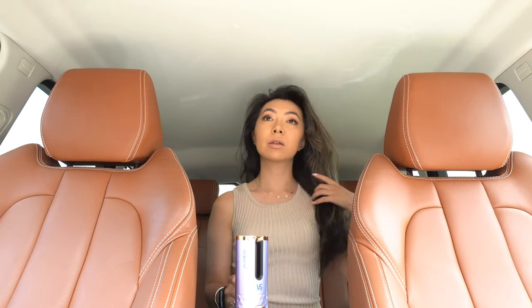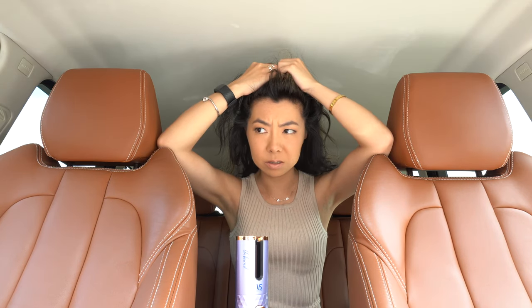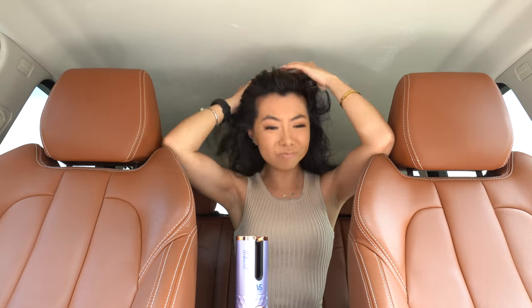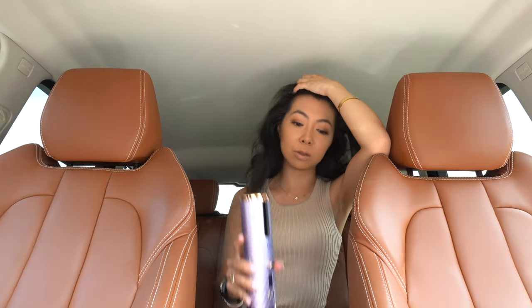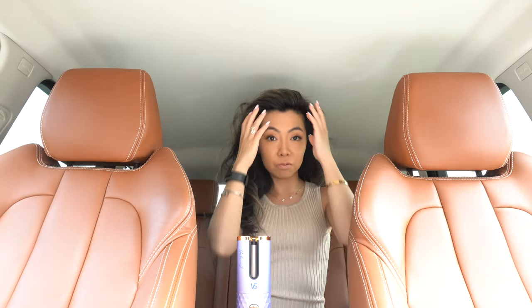Yeah, super impressive. I honestly think this has just changed the game for curling tools. I feel like I can't even call this a curling iron, because I'm so used to thinking curling irons are things with a cord that you plug into a wall. I'm just not used to this, and this is absolutely life-changing. Wow, I'm very, very impressed, VS Sassoon. Honestly, I'm never really impressed with a lot of things, but this is insane. Absolutely crazy.